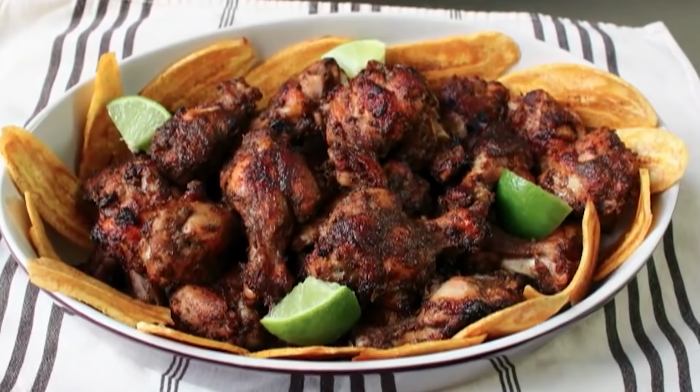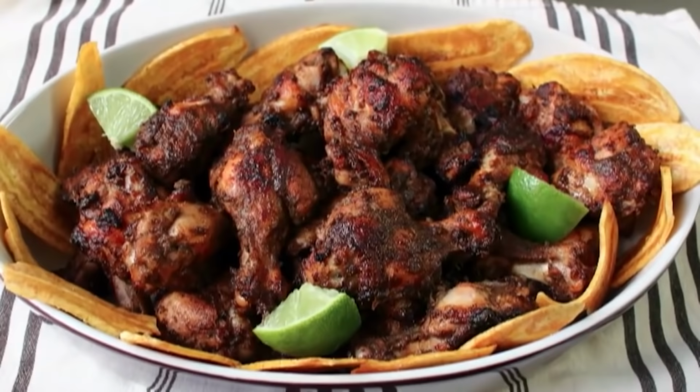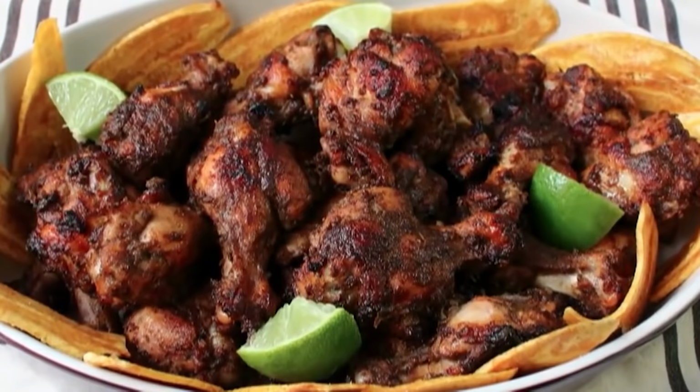Jerk chicken wings. That's right, as you know, every year we try to do a new and exciting chicken wing recipe before the Super Bowl. And this year we're inspired by Jamaica's famous and incredibly delicious grilled chicken recipe, which is kind of funny because they don't play football in Jamaica. The big sport there is, of course, bobsledding. And while I do love this on grilled half chickens, it is beyond fantastic used as a hot wing recipe.